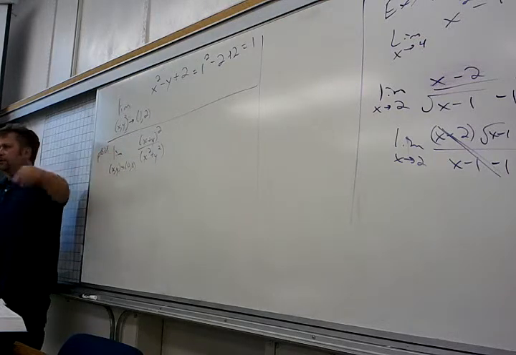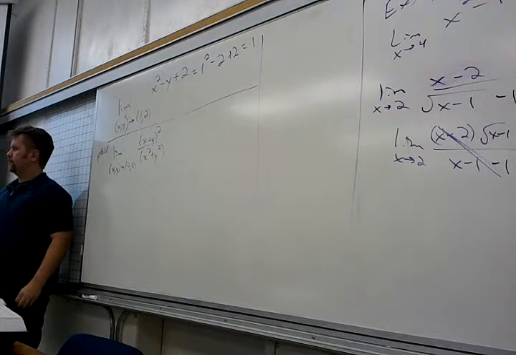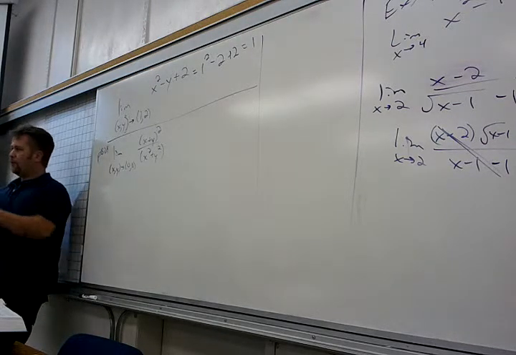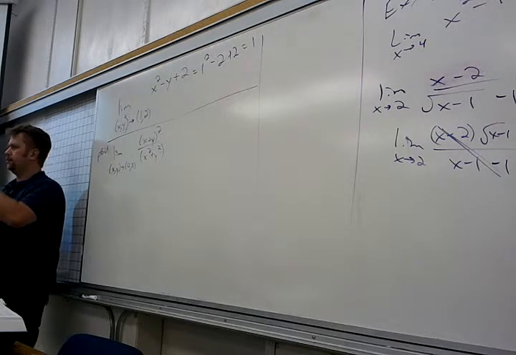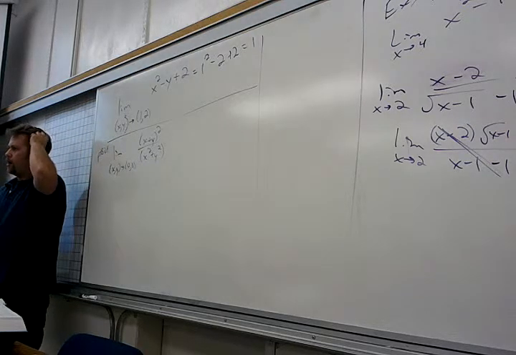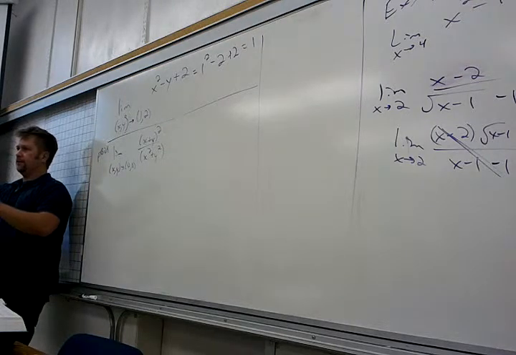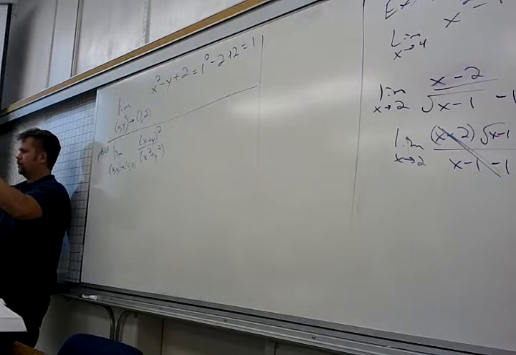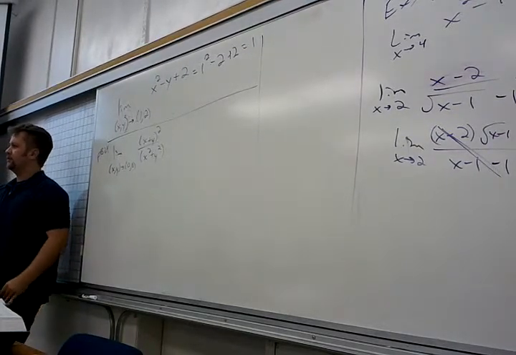But there's nothing I can really do here, is there? If I factor the top out, I can't directly cancel anything. So what could I do then? I have a feeling that this limit does not exist, because I can't remove the problem directly. I want to find a path that if I follow it, and then another path if I follow it, they come to two different places. In 3 dimensions it's harder, but it's the same idea as in 2 dimensions.